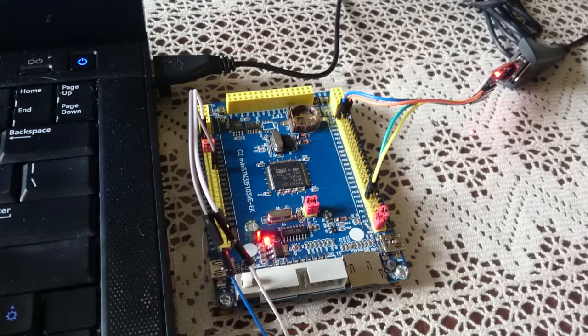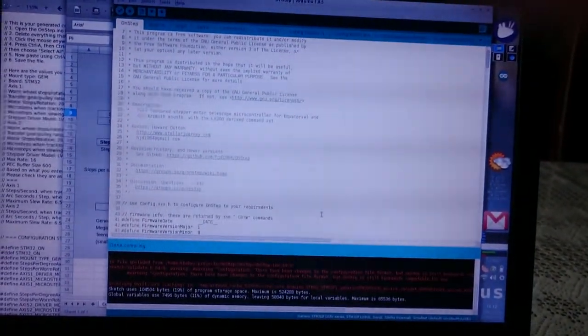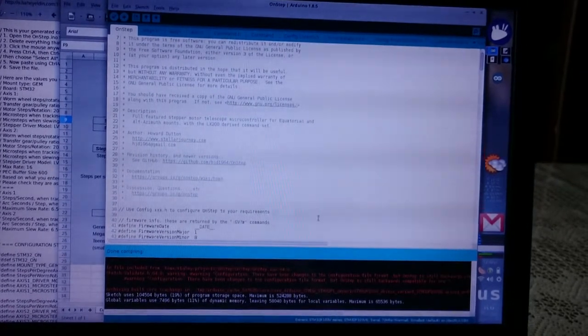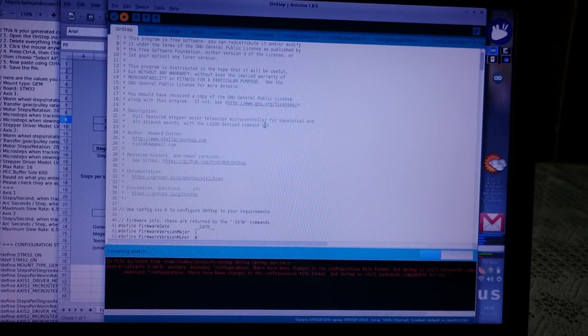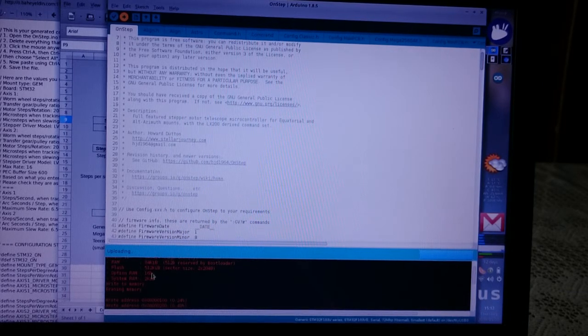So what I will show here is generating and loading the firmware on that board. So here we are. Okay, it's now focused, and what I'll do is I'll click this button which says upload the firmware to the board, and let's see the output down here. Okay, the output is fine, and it says uploading, so you can see here that it's uploading.